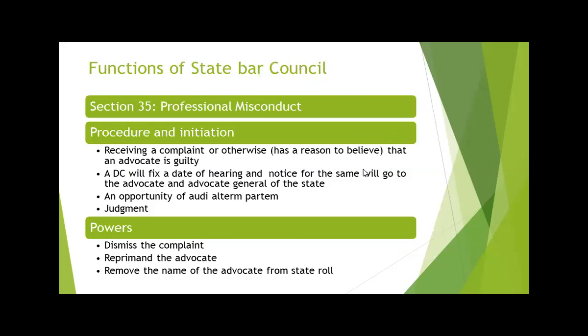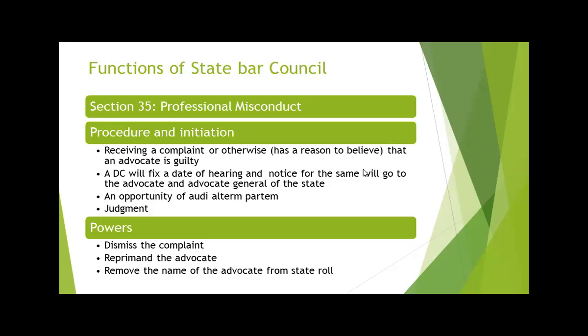The next thing which is important is the functions of a state bar council. See, the person who has enrolled in a state bar council is the responsibility of that state bar council. Now you should have a professional duty towards that bar council. So there is Section 35 which talks about how you may get punishment by the state bar council or by the Bar Council of India. So here is the procedure and initiation. There is a power with the state bar council, how a person who has done wrong can get punishment.